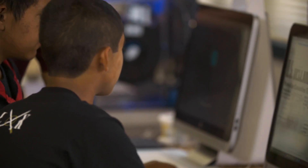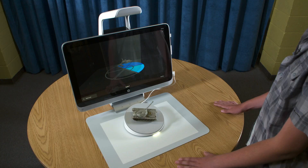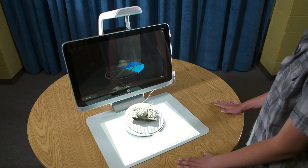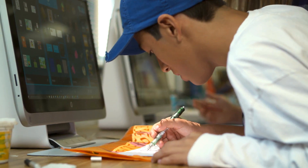The Sprout helped us create a timeline, and we could represent that timeline in our machine so we knew how each step should happen. The main way we use Sprout is through the scanner, which allows 2D and three-dimensional scans of objects. The stenciling is fun because you can't really do that on another computer.